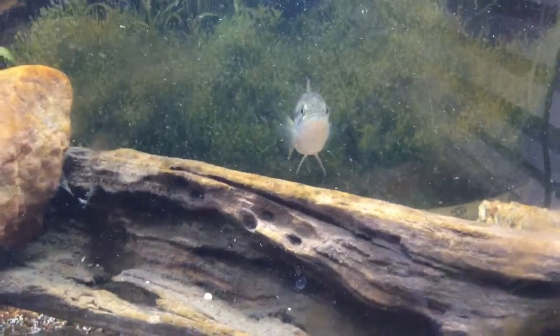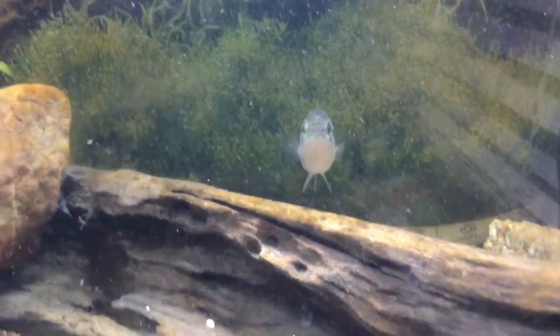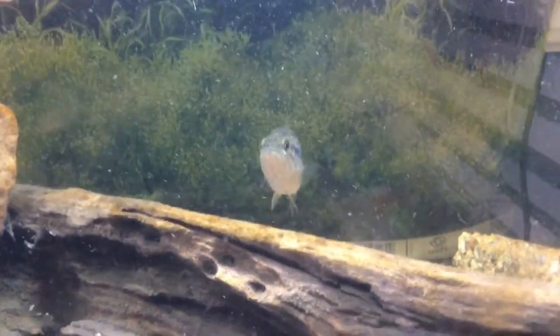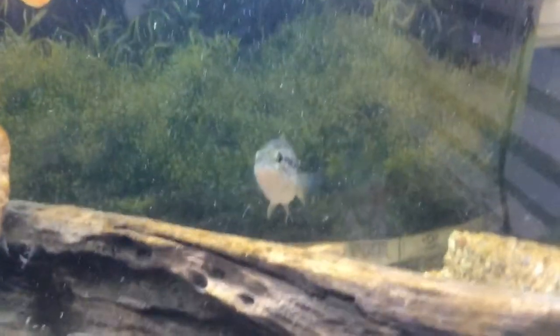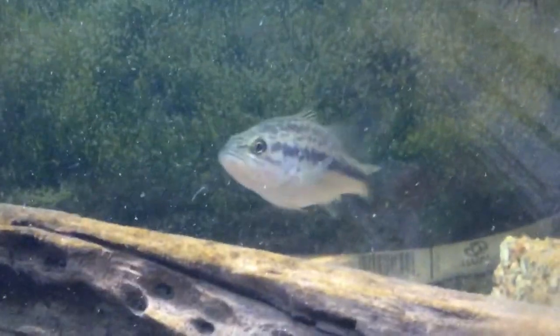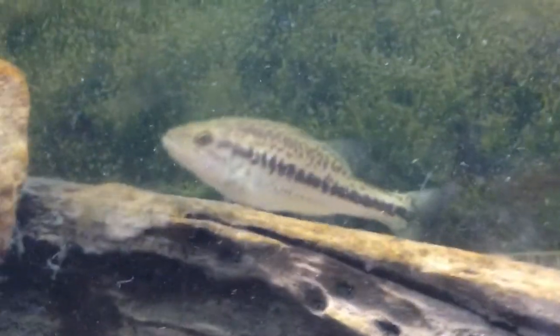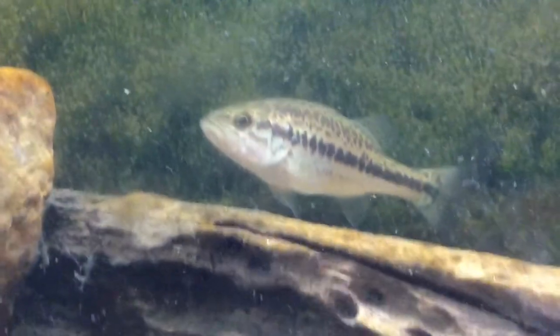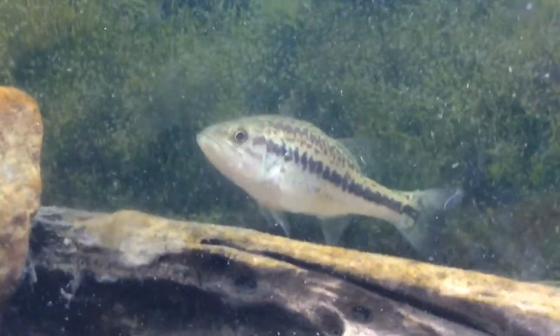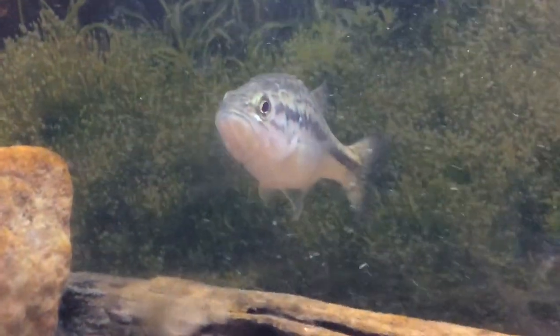This brings me to something very sad. If you follow the channel, you know that I used to have a pet bluegill that lived with my bass. The other day my bass decided that the bluegill needed to be food. I was only gone for one night, and in that period he attacked and killed my bluegill — very sad. It just goes to show, if you're keeping fish with your bass they better be pretty big. This bluegill wasn't even that much smaller than him, yet he somehow ripped the tail off and ate that.